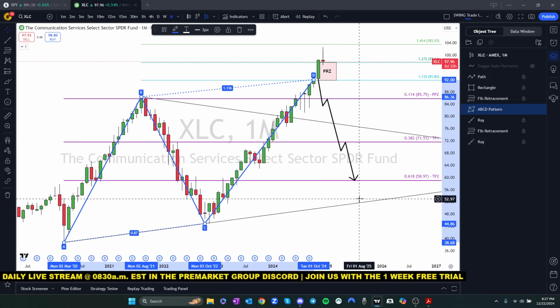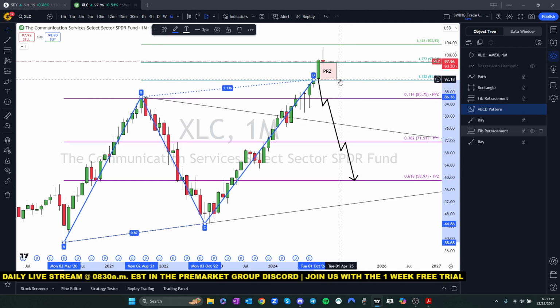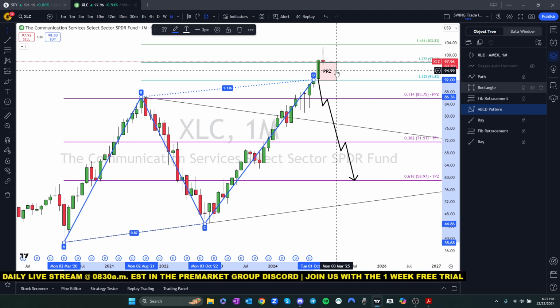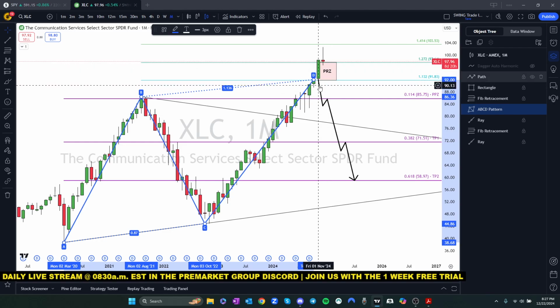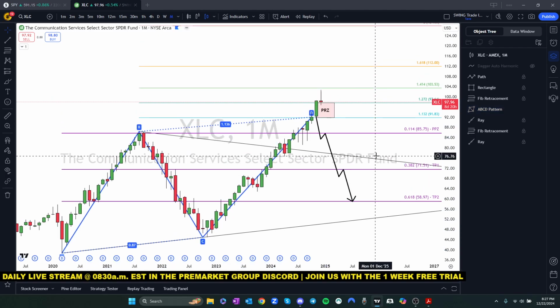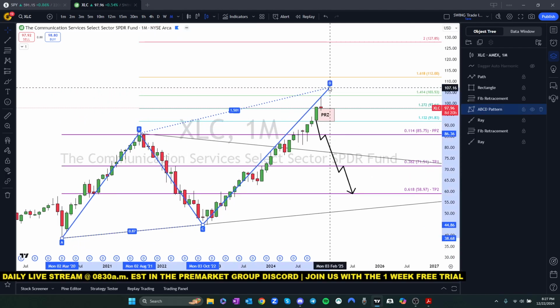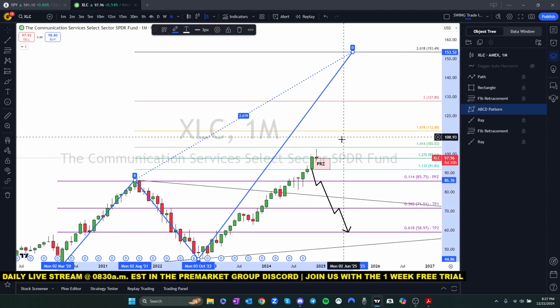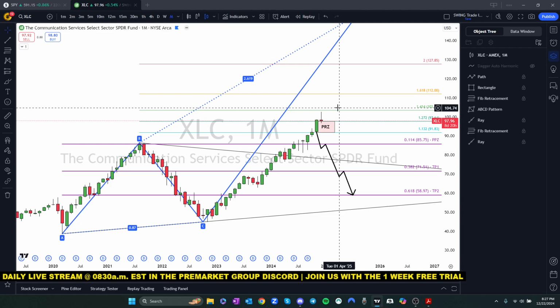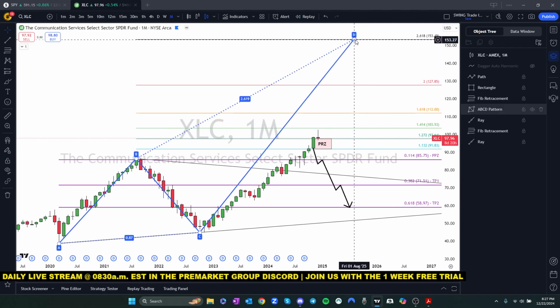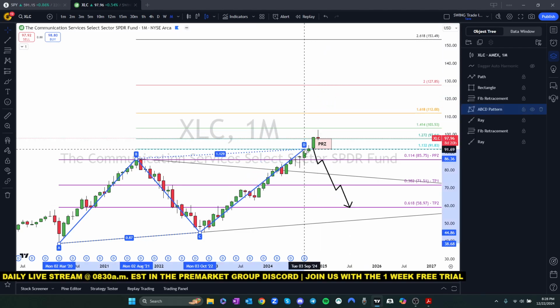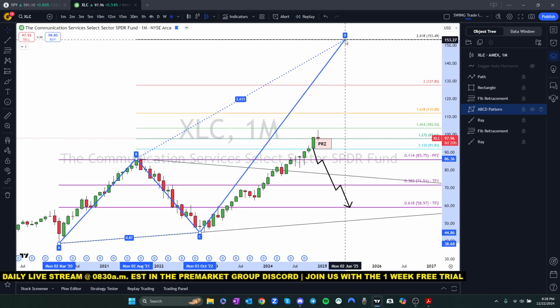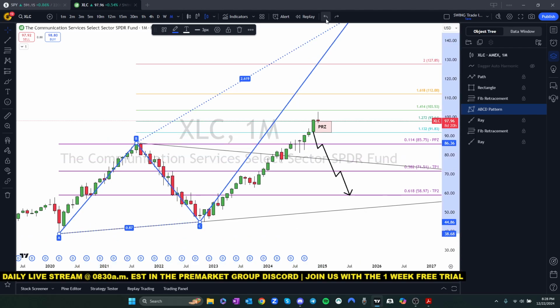which is why I had that arrow drawn there. But what did we do? We broke that. That's right. We broke that and we went higher. So because we broke that and went higher, we can technically expand. That's right. We can keep going higher. We can first go to 1.618, and if we break that, then we can go all the way up to 2.618. So whereas most harmonics will end somewhere close to the PRZ, the ABCD pattern can actually expand and evolve from the normal pattern completion all the way up to the 2.618, which is what XLC is doing right now.